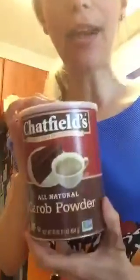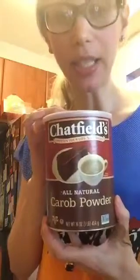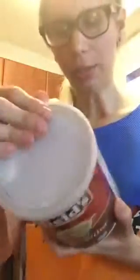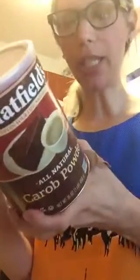And I wanna show you the one I use. This is the carob powder I use, Chatfield's. It is made in a dedicated gluten-free facility. It is soy-free, gluten-free, dairy-free. The only ingredients are natural roasted carob powder, if you can see that, which is really great because there's no additives, there's no extra stuff, and you don't want that. You don't want all the extra additives. That means it's processed, and you don't want that.